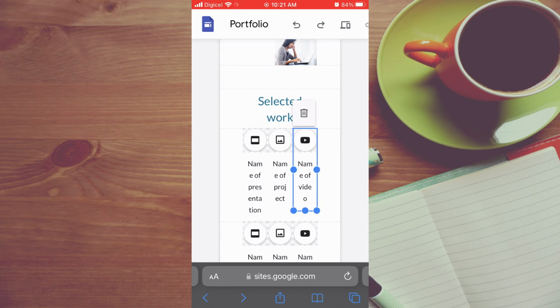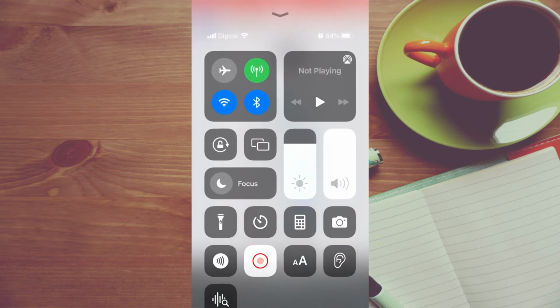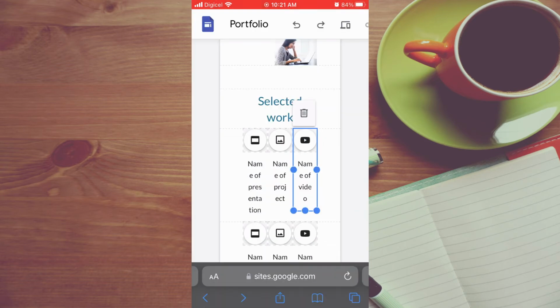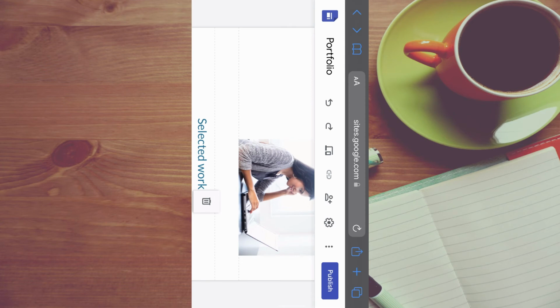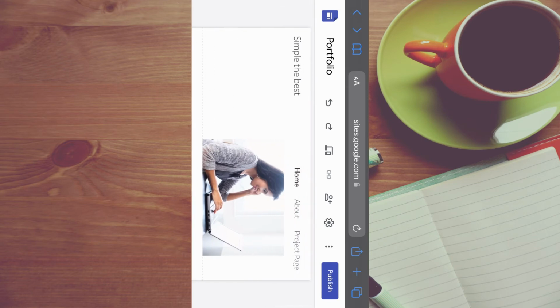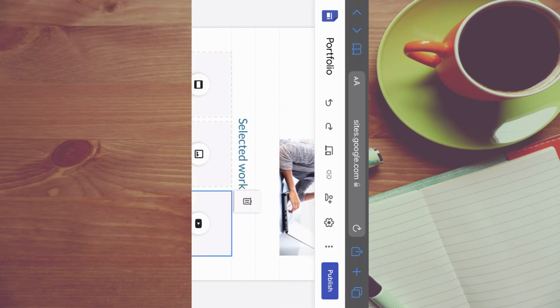Another option that I would recommend when you're customizing your website on Google Sites is by turning off portrait mode. So you'll want to go on landscape. As you can see here, I've turned it off, and you'll simply turn your phone slant, and this will give you a better view while personalizing your website. As you can see right here, it looks a lot better now.